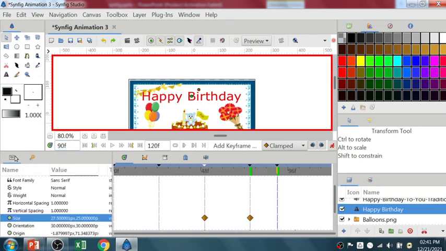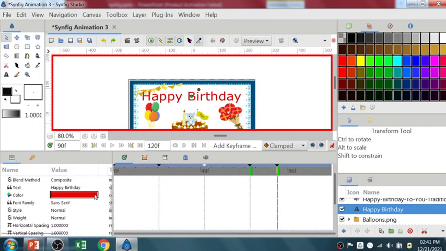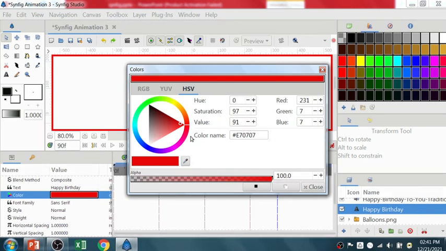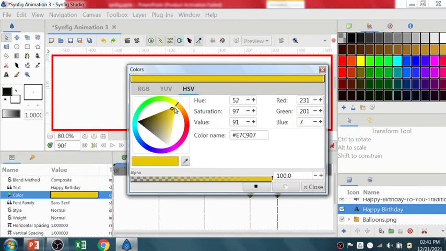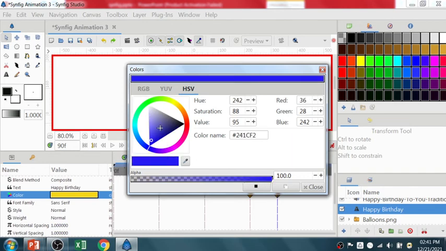So I'll just go to the parameter panel and make changes with the color. Select the blue one.